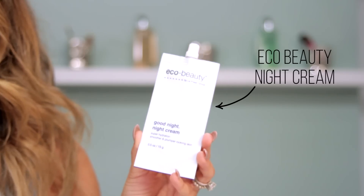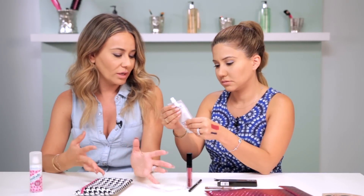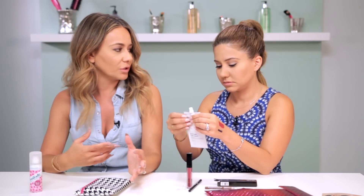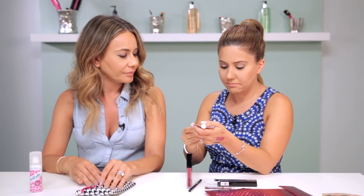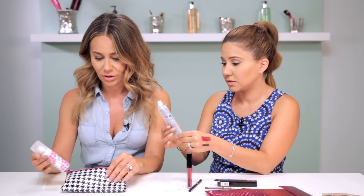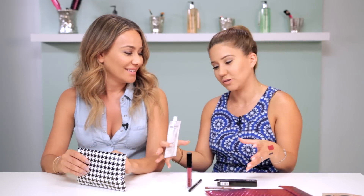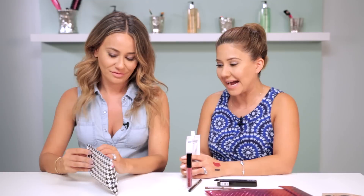There's also a night cream — super hydration for smoother and plumper looking skin by Eco Beauty. These are mostly up-and-coming brands, though every month is different. We have heard of Batiste, so it's not all new. I'm going to sign up for this — it's almost like Christmas every month. I love travel-size stuff, so I get to pack all of these into a little container and take it with me. I'm a fan. It's 10 bucks.